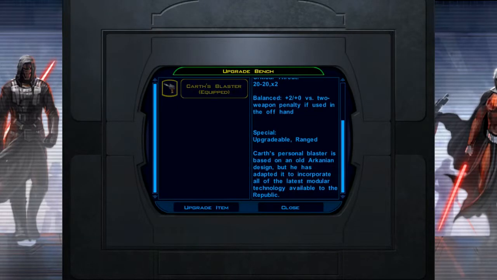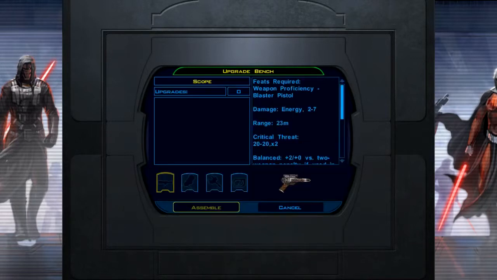Unfortunately for us, we only have 2 things. Karth's Blaster Pistol. Karth's Pistol Blaster is based on an old Arcanian design, but he has adapted it to incorporate all the latest modular technology available to the Republic. You'd think he would want to go with technology available for the Sith, considering they're winning the war. And we don't have any blaster components, so it's kind of pointless.